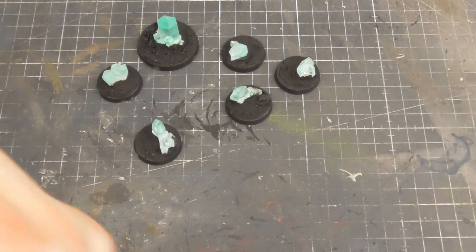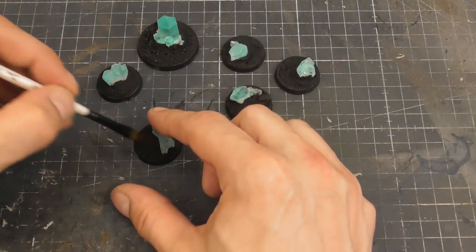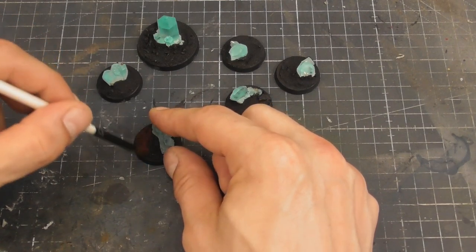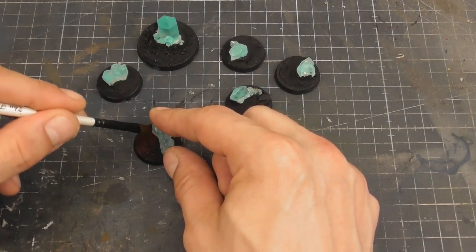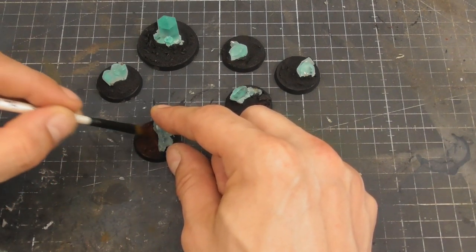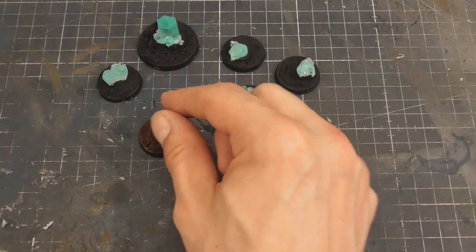In a happy accident, using the white texture paste as a foundation for the bases worked out great. Because the crystals are somewhat transparent, having them sit on a white base helps reflect any light just like a real crystal. And against a dark background, they almost look like they're glowing.